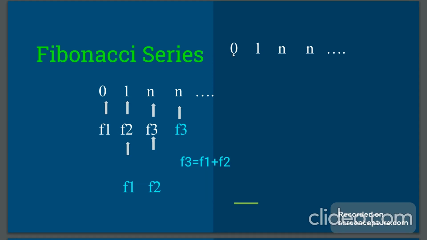Once the calculation is done, suppose 0 and 1 are printed. Now this f3 is a summation of f1 plus f2. So for the next time, the next f3 is equal to f1 plus f2, the formula will be the same, but these names are different, f2 and f3. So for that we have to rename these variables. f2 will become f1 and f3 will become f2, so that the next f3 will be calculated.